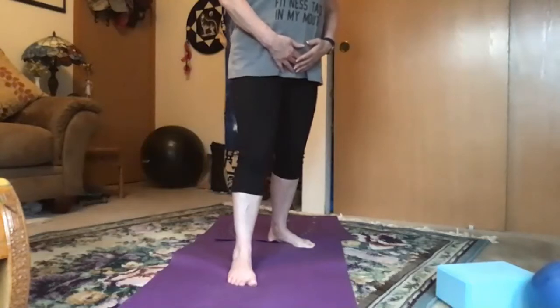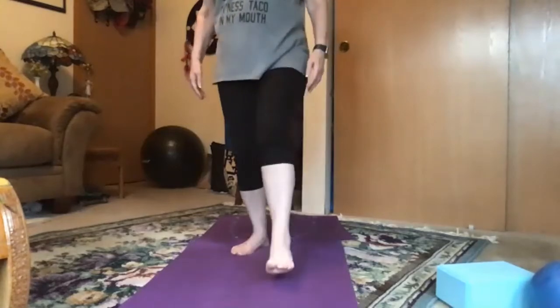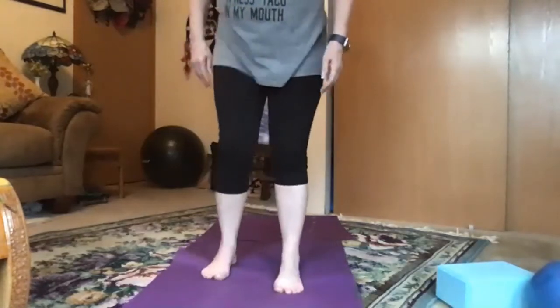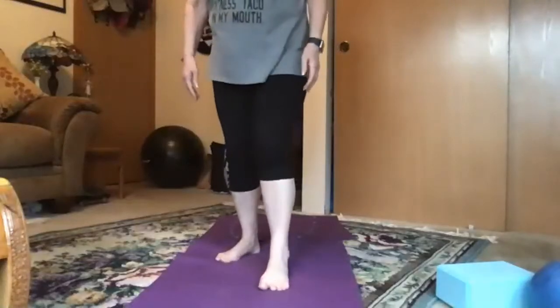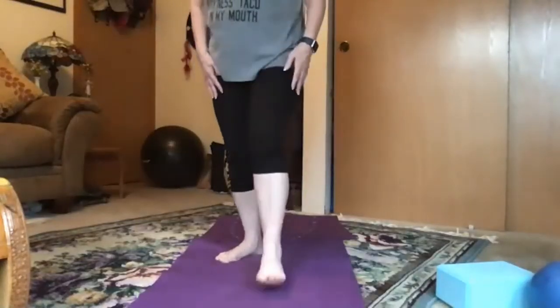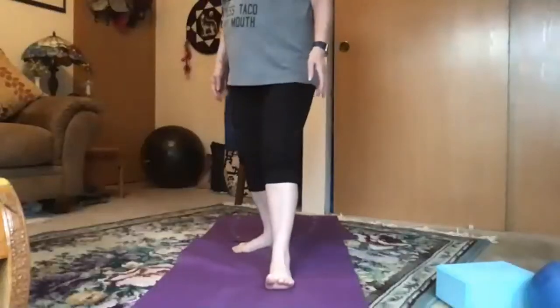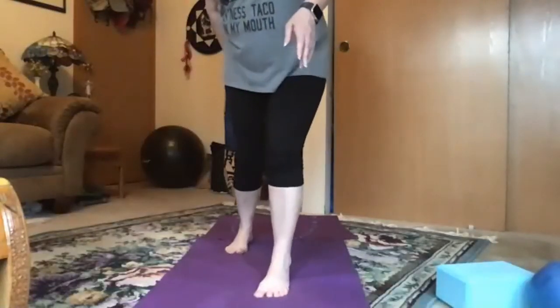And then release and switch sides. Kathy, have your feet forward, both of your feet forward, with the one behind. So it's a split stance. Can the left foot be a little more forward? The toes forward on the right foot. So it's not a triangle pose. No. Oh, okay, I see what you mean.